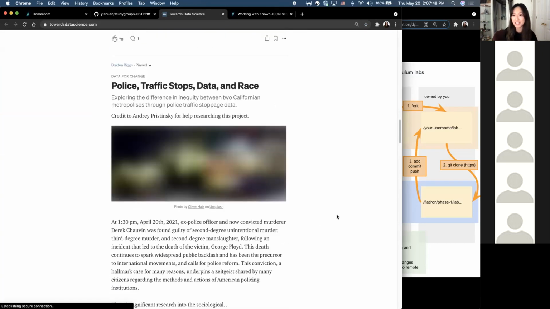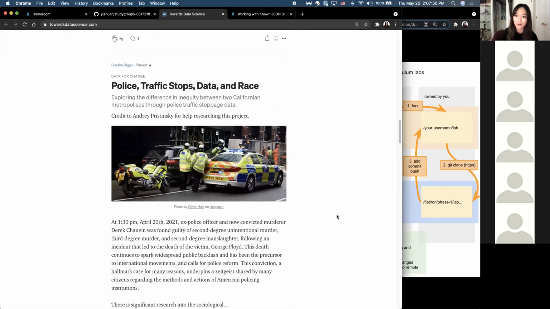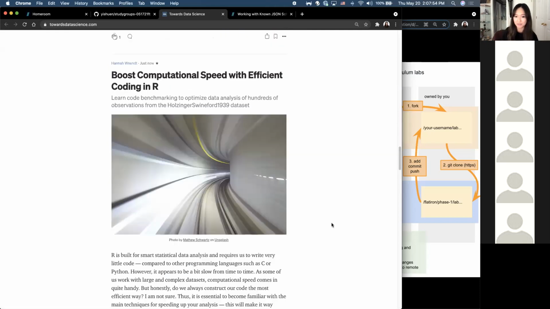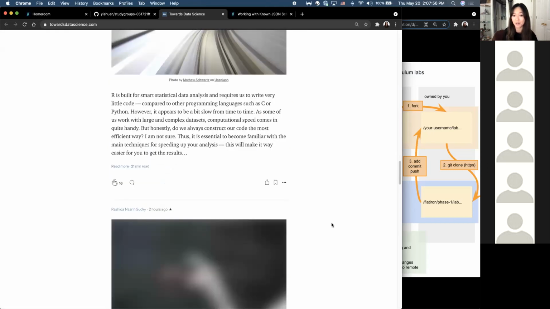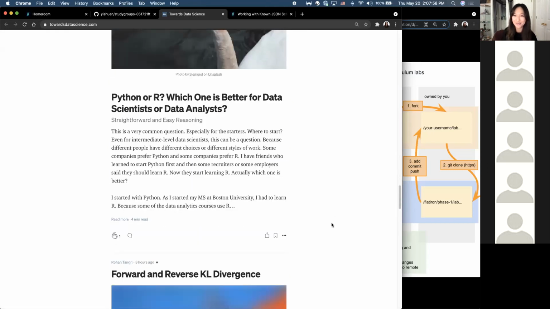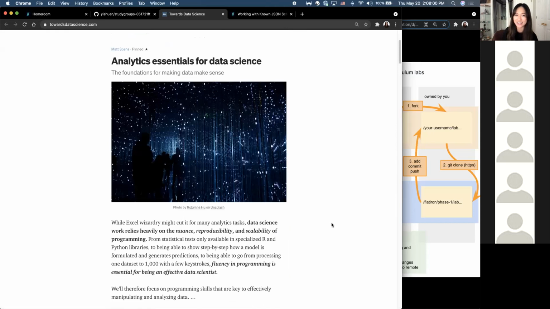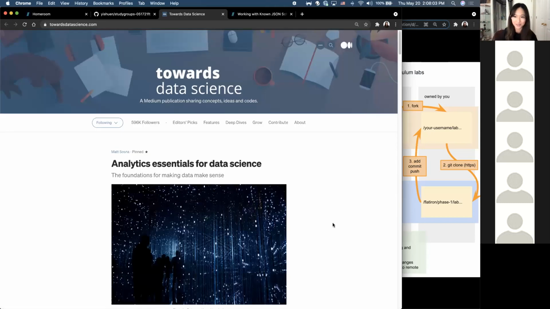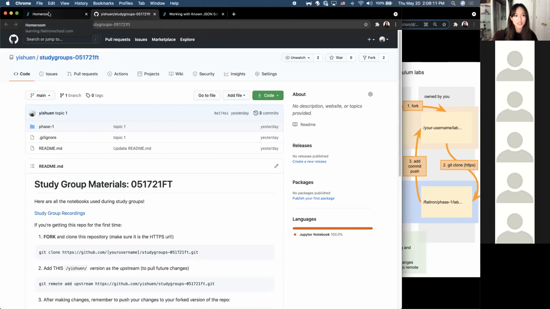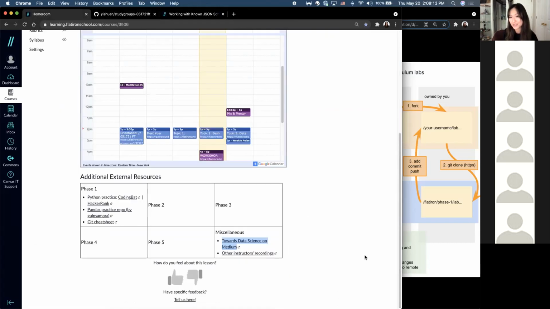So if you just want to start absorbing lingo or seeing what's going on in the data science world from all sorts of different perspectives, I do recommend signing up for their mailing list. They send you a daily little reading list. I don't often go through all of it, but it's a good one to at least subscribe to, I think. So that's a nice blog to follow if you're interested in reading about what's going on in the industry.